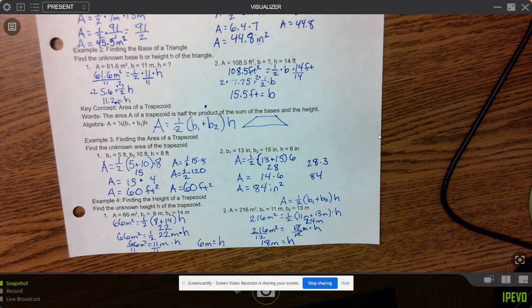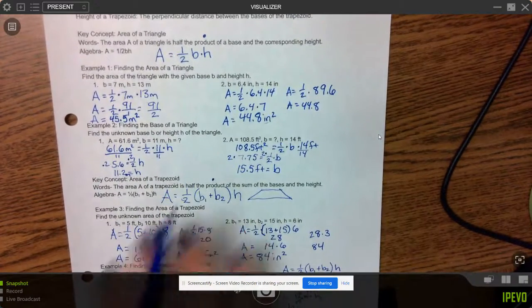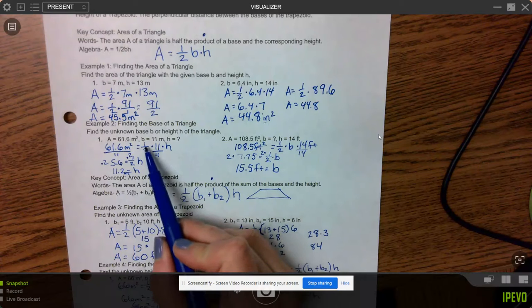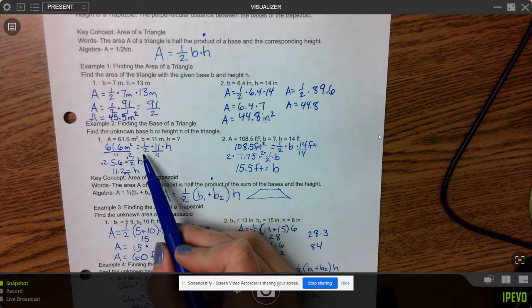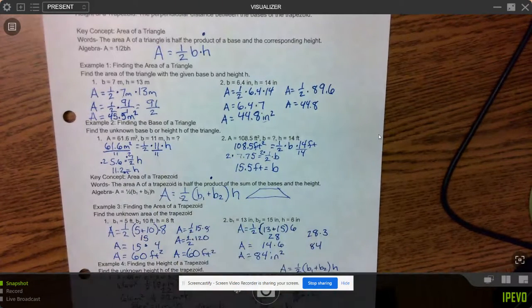Tristan. So, I don't know if I just heard this wrong, but in example 2, finding the base of a triangle. Yep. Instead of dividing by 1/2, you multiply by 1/2. Is that? You multiplied by 2. Yeah. I apologize, I said multiply by half, you multiply by 2. Yeah, I just want to make sure. Yep, so that's a good clarification. When we're dividing by a half, the opposite is multiplying by 2. Okay. So 2 times a half gives you 1.